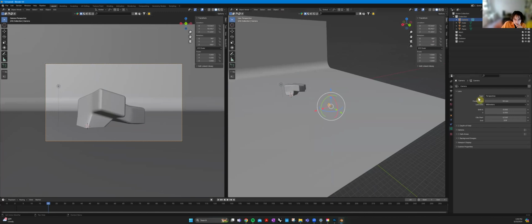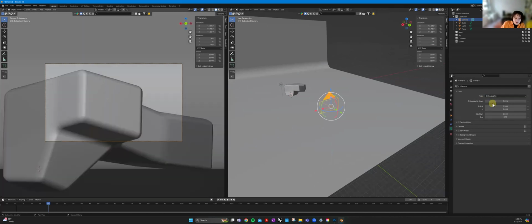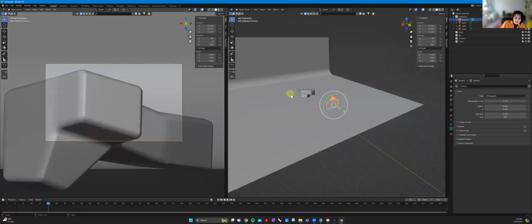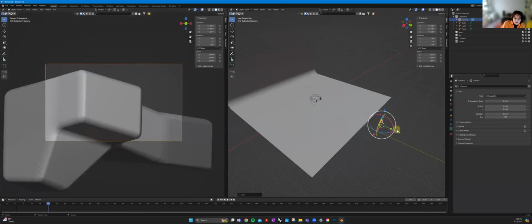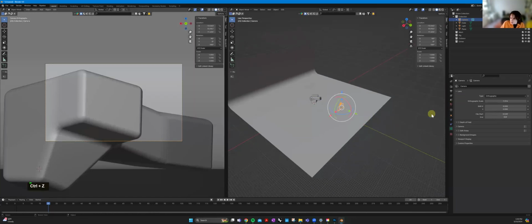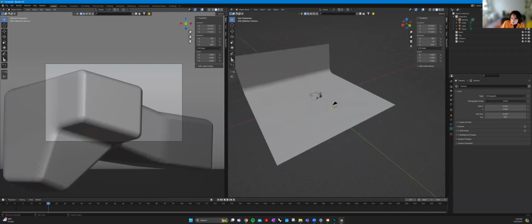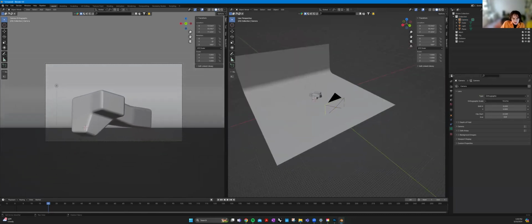And this is a good time to talk about camera settings. Like I was saying before, this is your object data properties for your camera. You will decide with your team whether you want to do a perspective or an orthographic. If you do orthographic, you typically have to get a little further away. Oh no, it's the orthographic scale, that's what it is. So you have to toggle the scale.